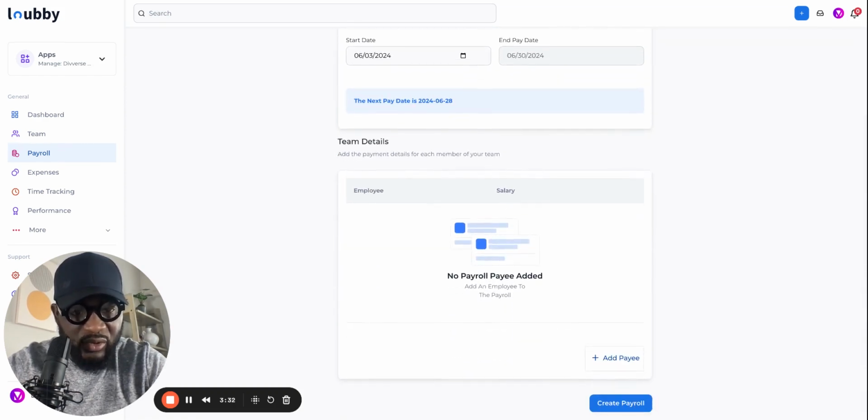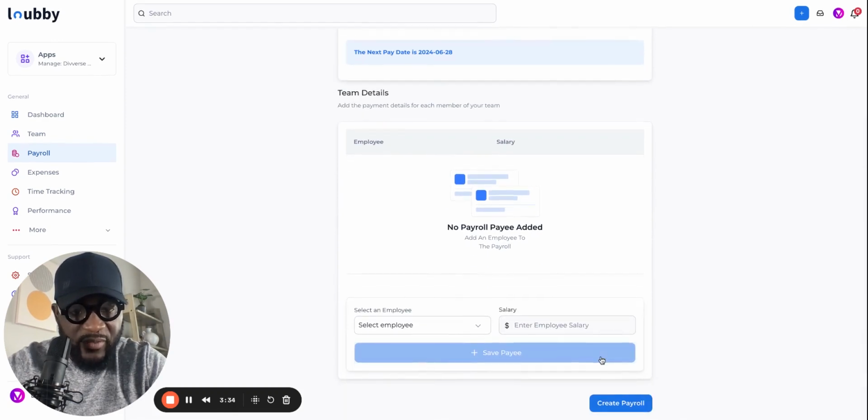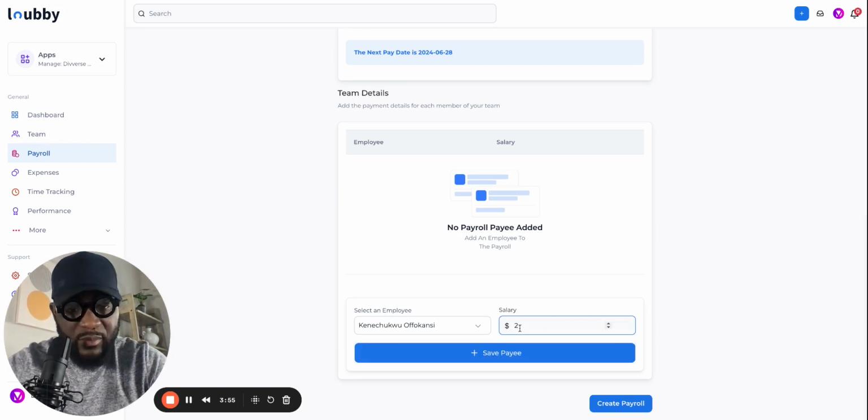And the next thing you have to do would be to add whoever needs to be in this payroll. It's kind of like a container that you can use to bucket a group of employees that needs to be paid at the same cadence. So in this case, it's going to be monthly. You want payments to go out every month. We already have all the list of employees that are onboarded into the platform, so you can just choose them and see how much you need to pay them, and boom, it's all set up for you.